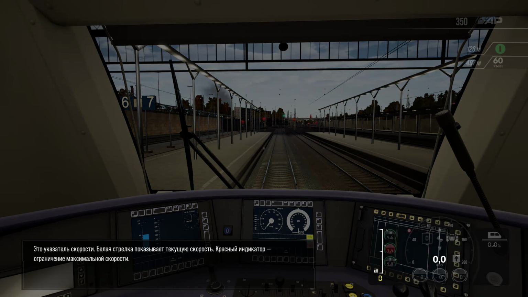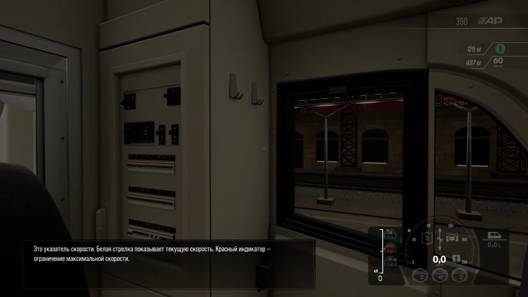This is the speed display. The white needle shows current speed. The red marker indicates the maximum permitted speed.